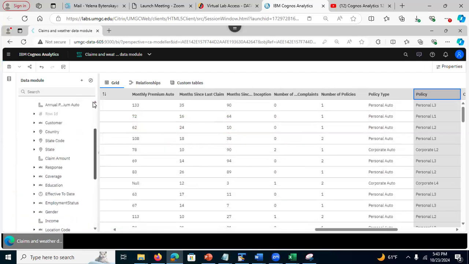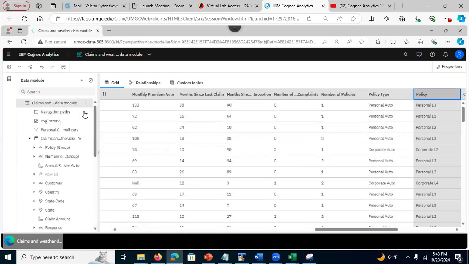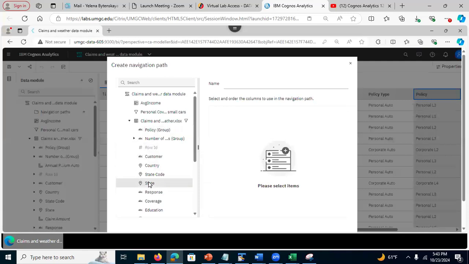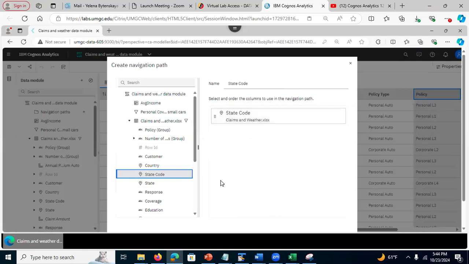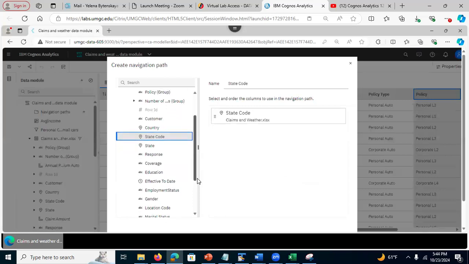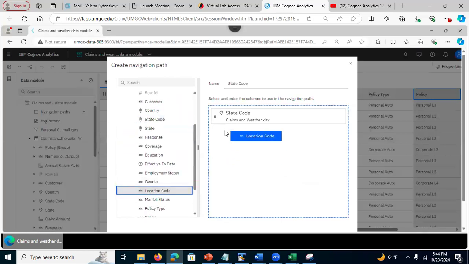We go here. Do you see this navigation path? I click here and I want to do something like a state, right? I can do state or state code, it does not matter in this case. And in the state, I want to do location such as rural, suburban, etc., right? Location code. So I will be able to drill through my data, look at perhaps the number of people, percentage of people by the state.